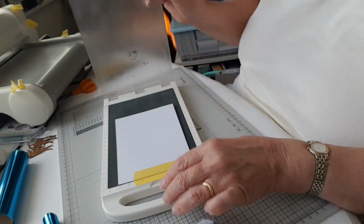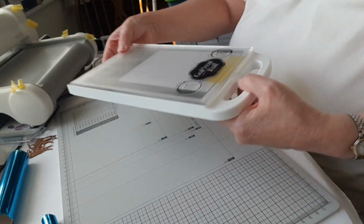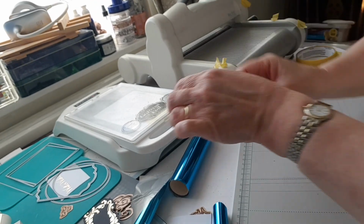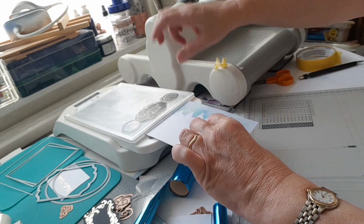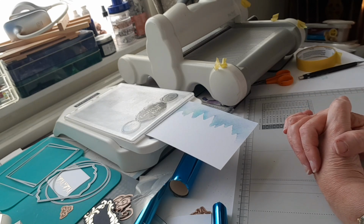So I'm going to put this back on its base so that the plate can heat up. Okay, so that's over there on the hot foiling platform, and I'm going to open the lid and I'm going to flip the card forward so that it isn't heated with the plate. Okay, and that is to help reduce any overfoiling I might get.